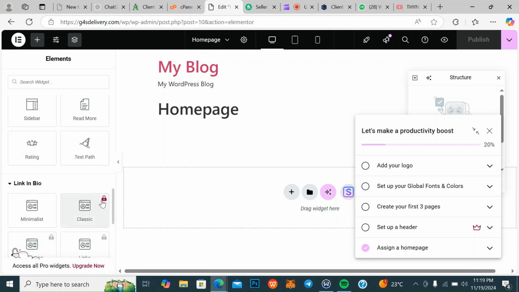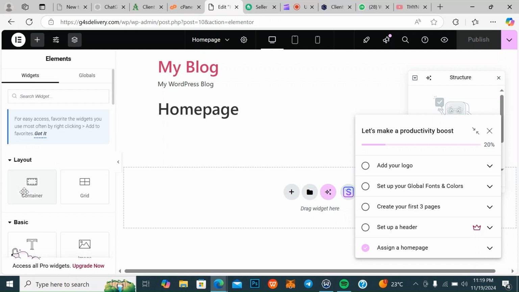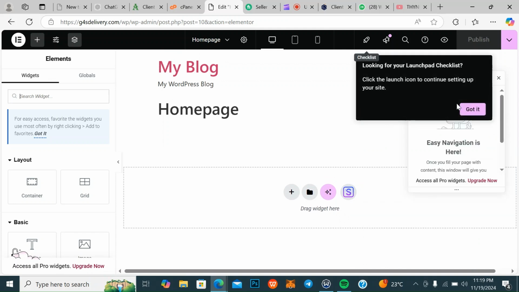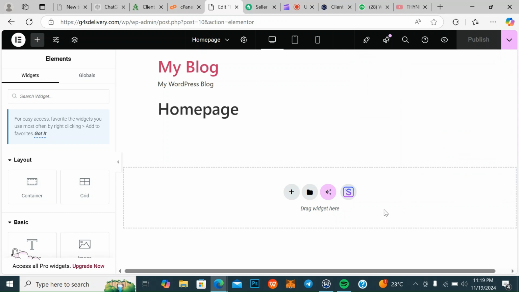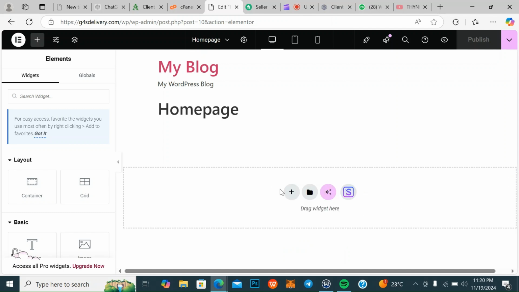So you see, some are locked. You can't make use of these ones, but these ones that are not locked are what we'll be working on today. Okay, so I don't want to see all this. I don't like working with all these things here. So when you are here, click on this block icon to add shapes of different sizes. You can add shapes, box, grid. That's what this thing is for.